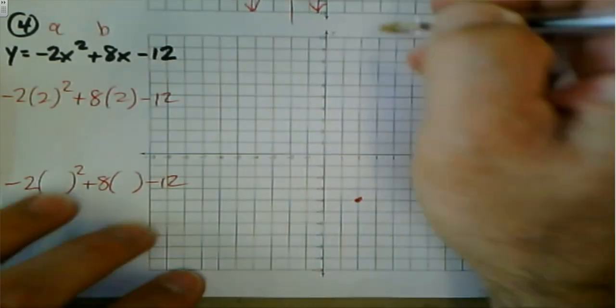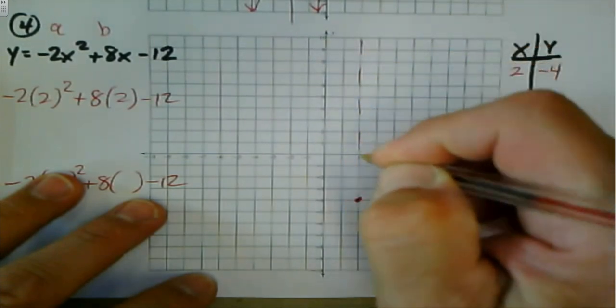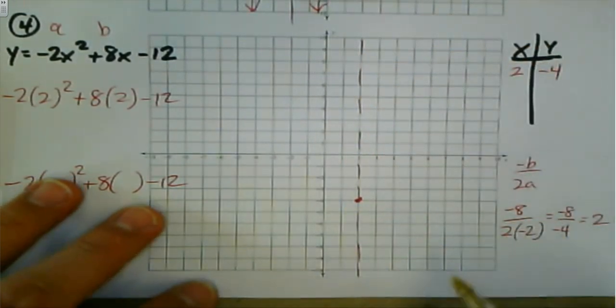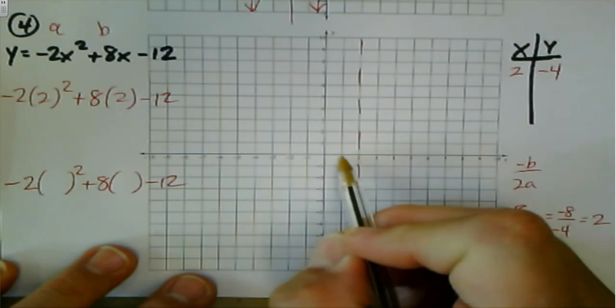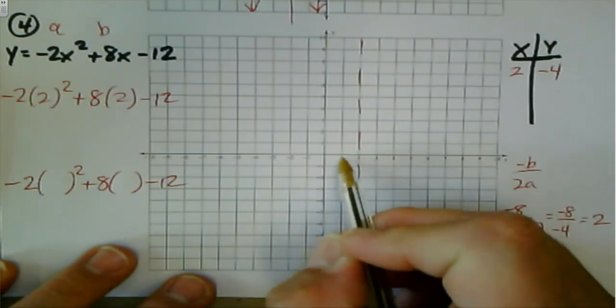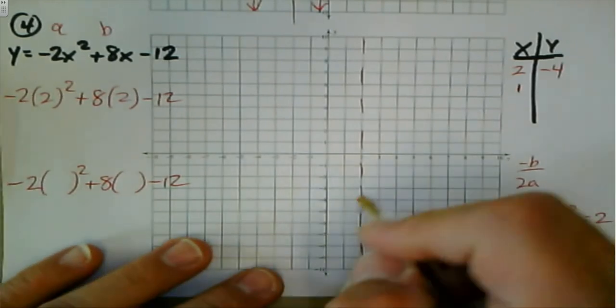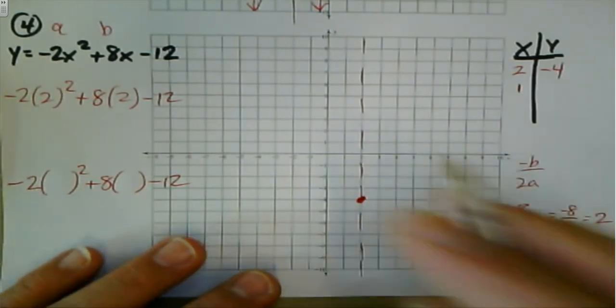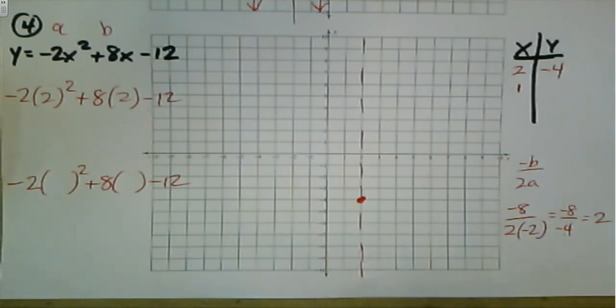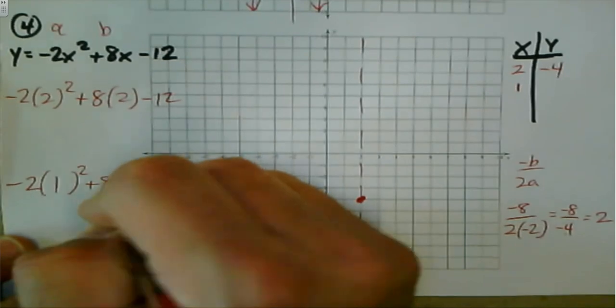It's right here. That is my axis of symmetry. What happens on one side happens on the other side of it. I'm going to go with the 1. You could go with the 3 or the 1. I'm going to go with 1. It's just the very next number. I prefer the next number lower. I had a kid last year, or 2 years ago, all he wanted to do was the next number higher. He was just counting. So that's fine. Throw a 1 in there.